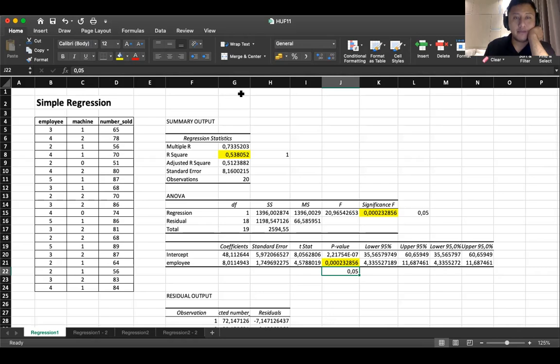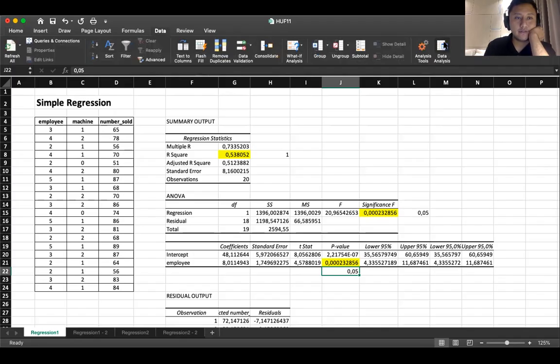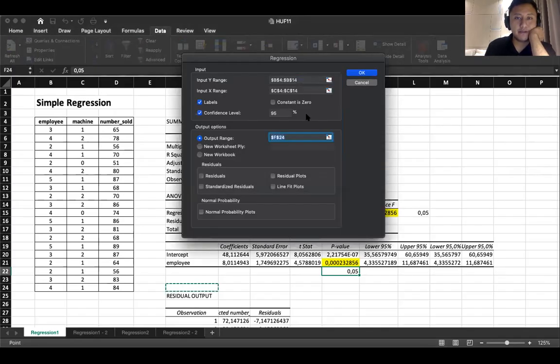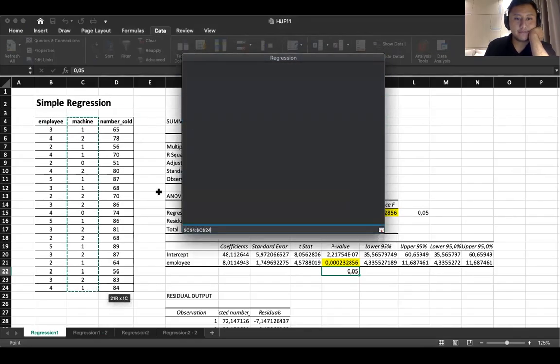So I think we must try once again, because this one is from the employee. Let's just do the regression analysis for the relationship between the number of sold and the machine.